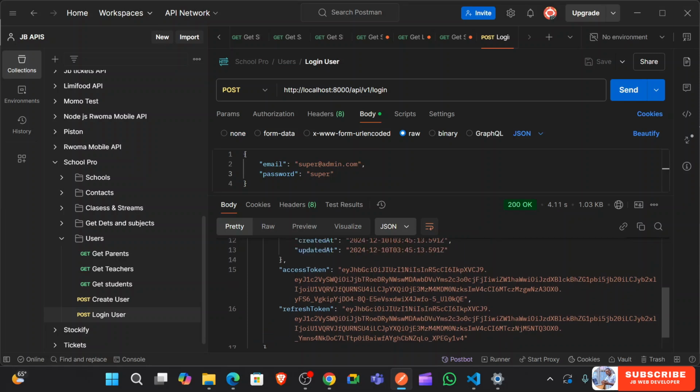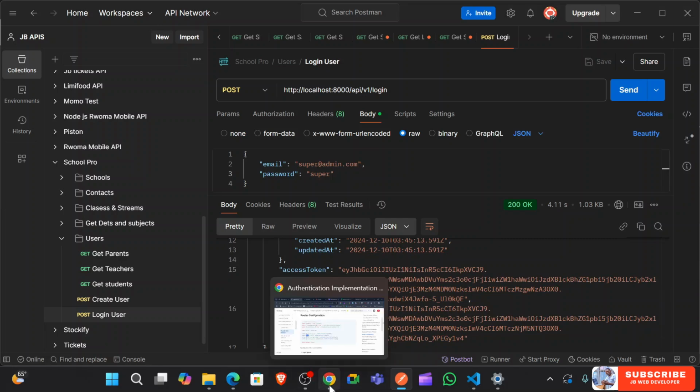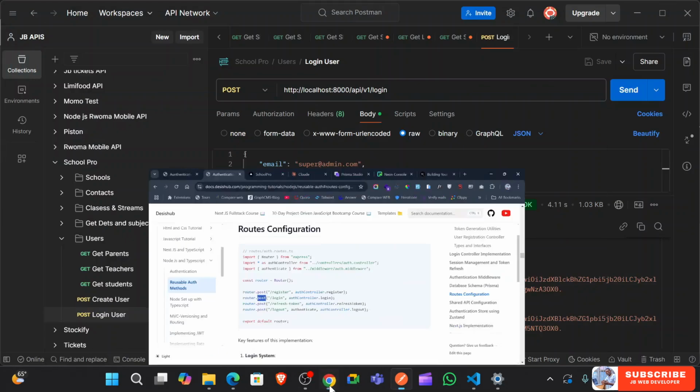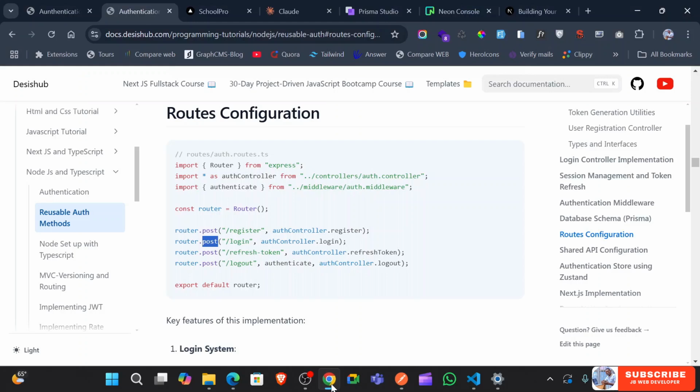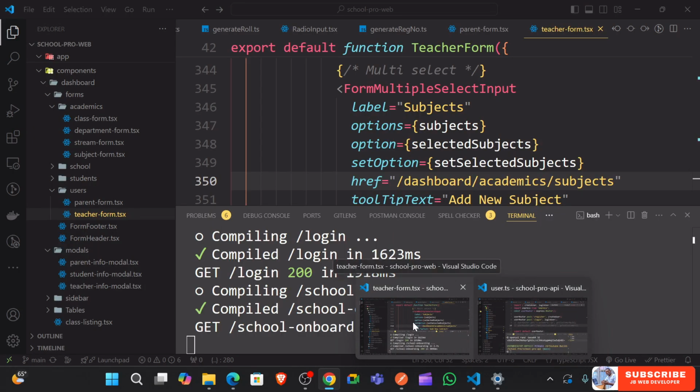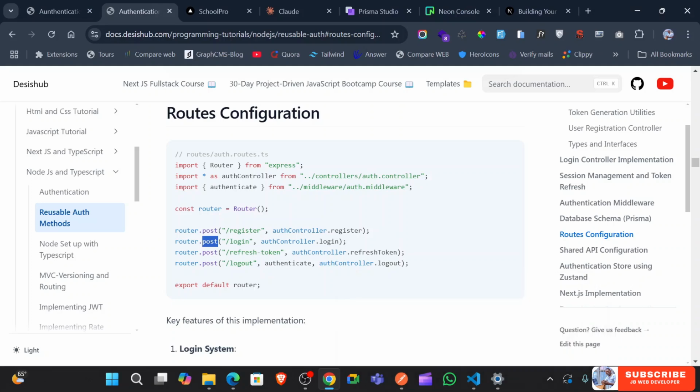So with that, we should now be able to hit this when we try to log in on the other side. This is what we actually have to use.